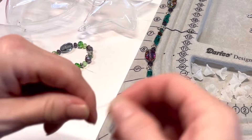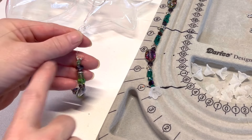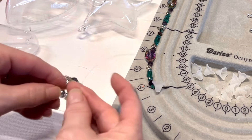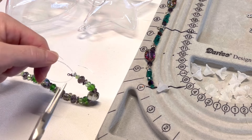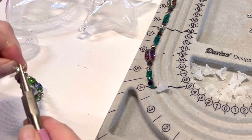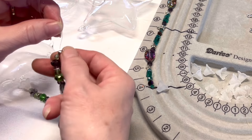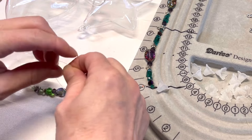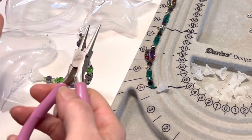It's the same process — you're still going to do the surgeon's knot into the claw area right here. I still use these pliers to curl that knot and get it in there as far as possible. We want the beading design to be fairly tight — we don't want it to be loose because then the charm piece or anything I hang off of it could make the bead pattern not look attractive. We want everything to be cohesive, hang straight, no sagging in the beading. There we go — I've got the first knot in there. You can see there's not a lot of wiggle room, so that's perfect. That's why using that tool is so handy because it really just gets your knot right down into there.